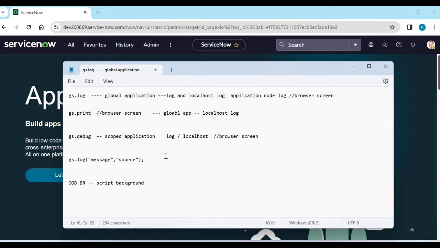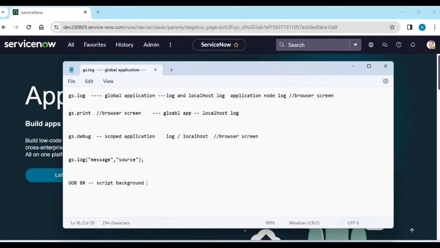In the script background, when you write the code, you have to replace the current variables with existing variables or hard-coded values, and then run it.